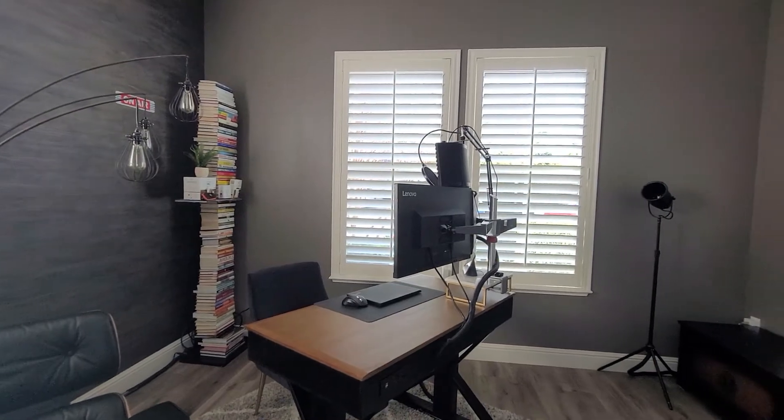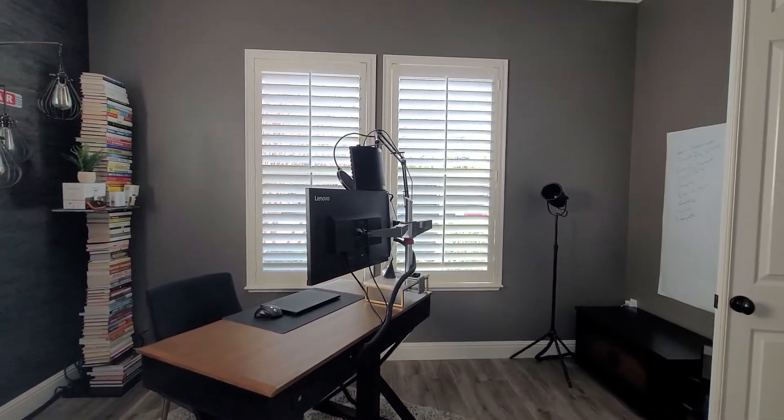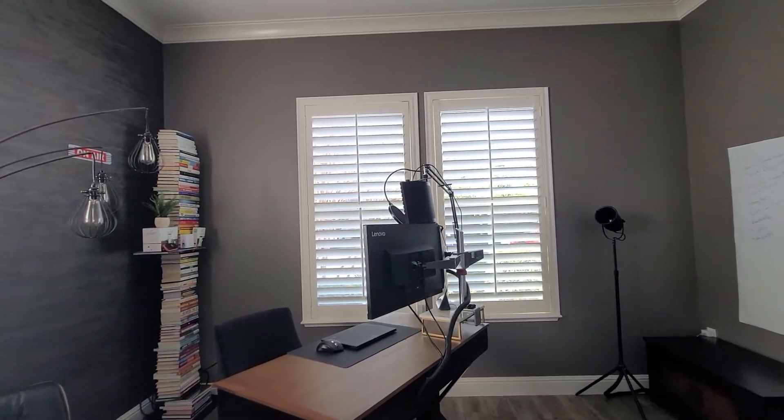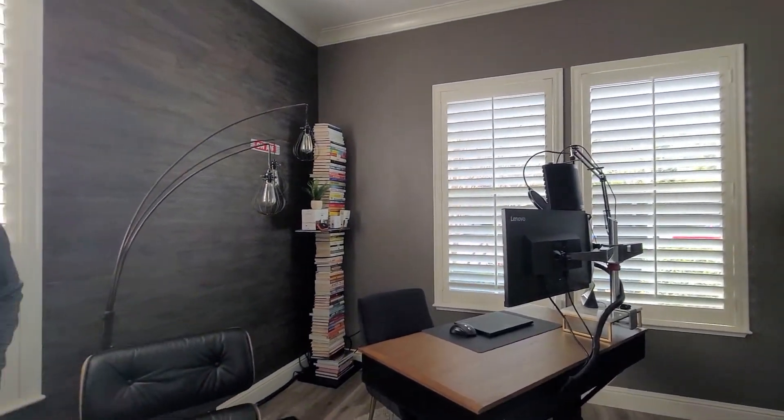For the room we were going for a modern vintage feel, which is pretty tough to do. This is the one dark room in the house — when you close everything up, especially with the furniture and the walls, everything is pretty dark. It's a mix of pieces I already had and pieces that were brand new to this space.